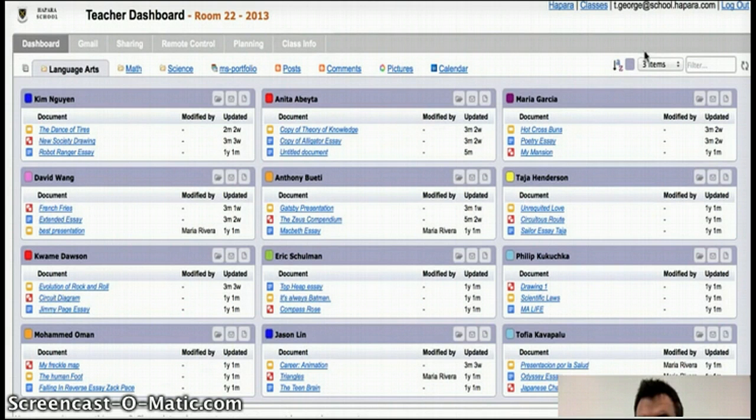This is also a way for them to not have to submit work. It's all done digitally. So if it's in their Google Drive folder for language arts, the teacher already has a copy from the very beginning. What this is going to allow is for serious revision and commenting from the teacher. That's the potential. So now remember, everything I'm telling you is the dream. This is where we want to go, and it'll take time to get there. But we have teachers already doing this. So as the students are working, teachers can go in and workshop the intro paragraph of an essay before waiting for the student to turn it in and then having to go back and make serious revisions.